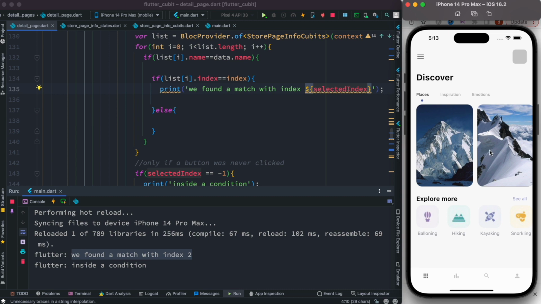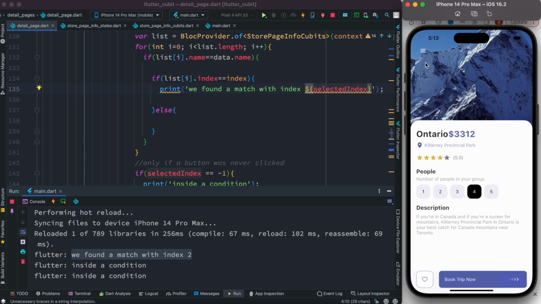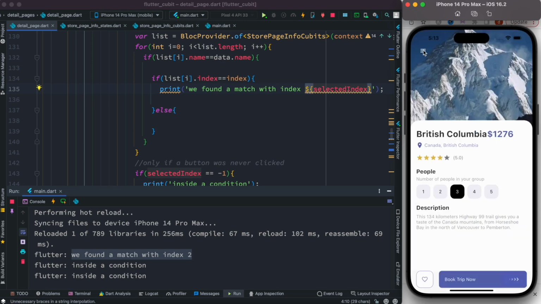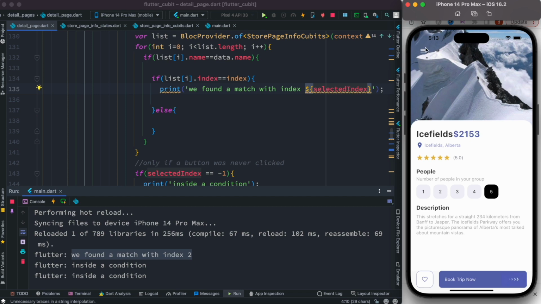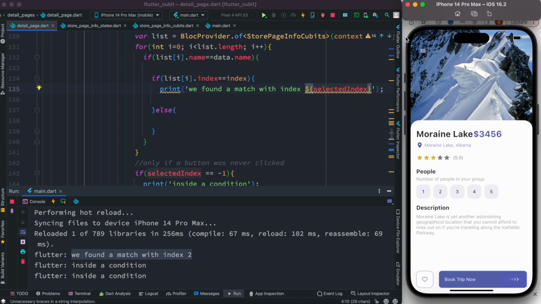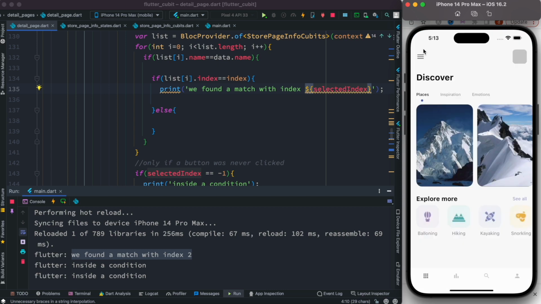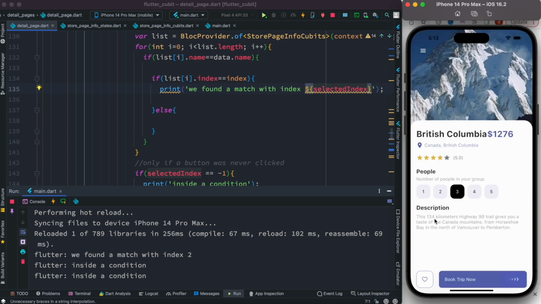Wonderful. This is the beauty of Cubit, the state management package, and this is what we've been working toward for so long. Let's click on this. You see 3 is here, and this was 5, I remember, and this one was 4. Yes, right. Awesome. It's beautiful, right? So our app is more like an app, not just UI. Okay, so far so good, and it's working. But what's going to happen if you actually don't have a match?